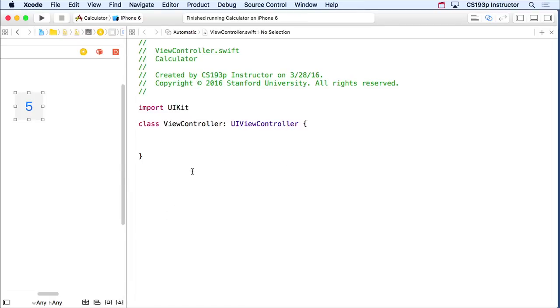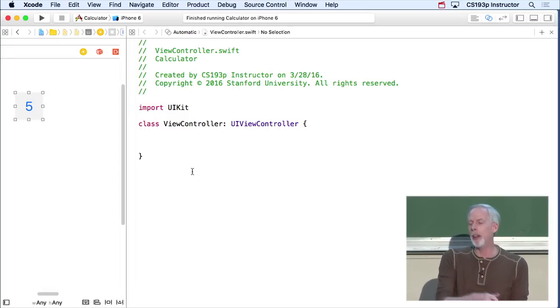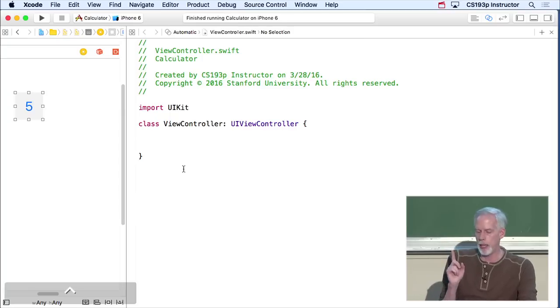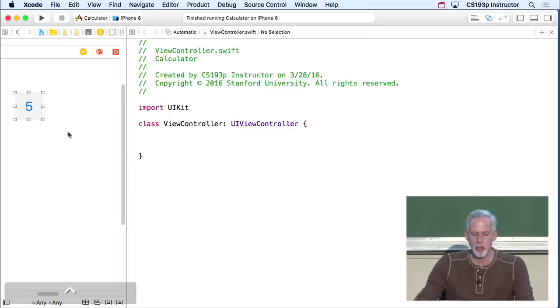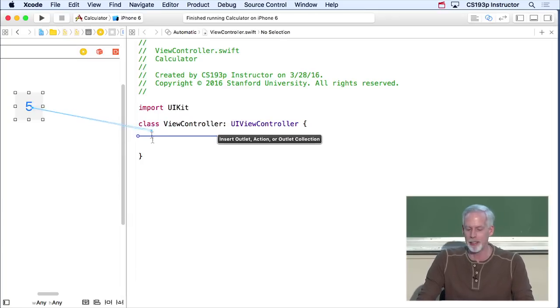And here's our controller. Now this is going to seem wacky, but it's actually really cool. The way that we hook up that button to call a method in our controller is by holding down the control key. I'm going to hold down the control key and drag from the button into my code. It really seems weird, but it's cool. So I can put it wherever I want in my class here.